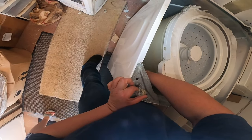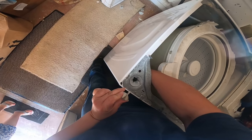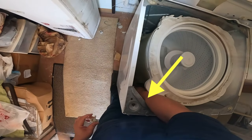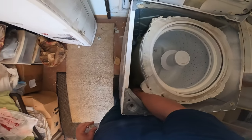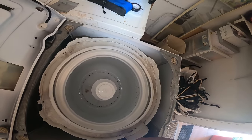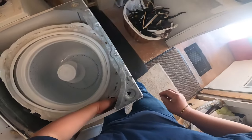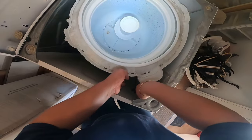Now, this is how I remove the first shock. Just use your hand or vice grips to remove the first one. Be careful, use long sleeves to do this repair, because those are sharp edges. Now I do this all the time, so I know how to get around it without getting myself hurt.